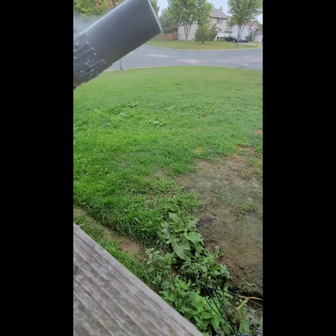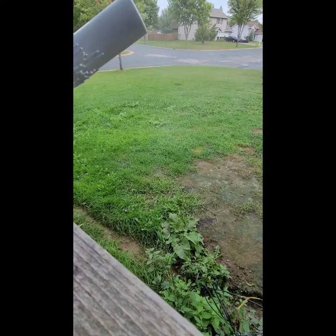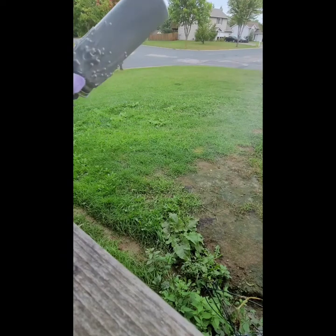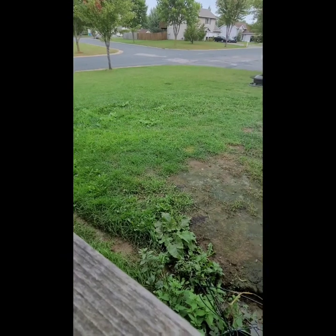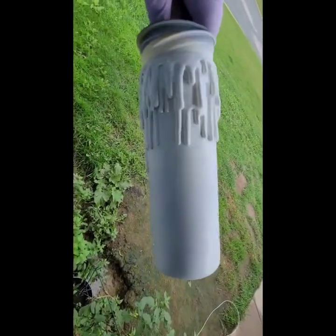So, it's easy for me to get stupid little paint drips. So, do the best you can, light coat. If you need to do a thin coat and come back later, that works too. Alright, here we are.